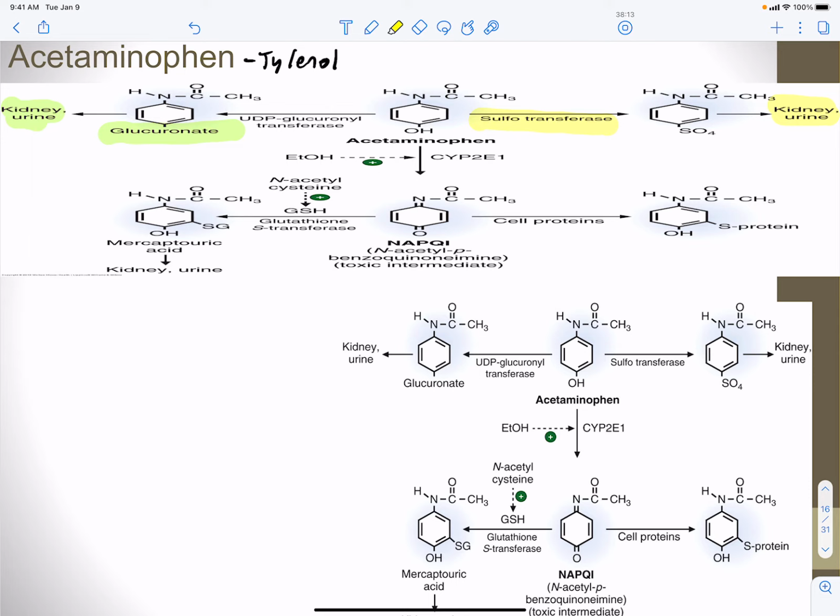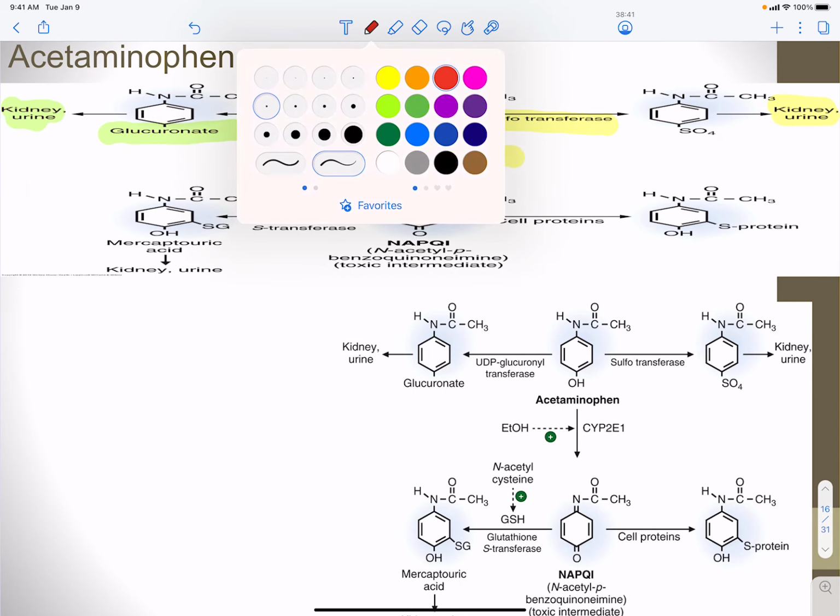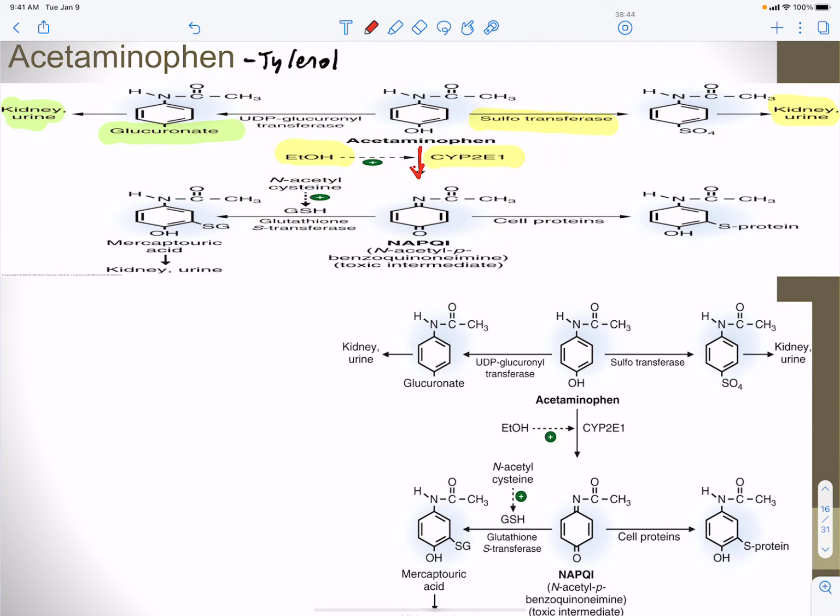Now, of course, acetaminophen is going to use CYP2E1, and ethyl alcohol will also use CYP2E1. In the presence of high concentrations of acetaminophen, or in the presence of alcohol, the CYP2E1 levels increase. And so it'll push the metabolism of your acetaminophen in this direction here. So this direction is where you don't want to go, but when you have high levels of CYP2E1, you're going to push it into that direction.